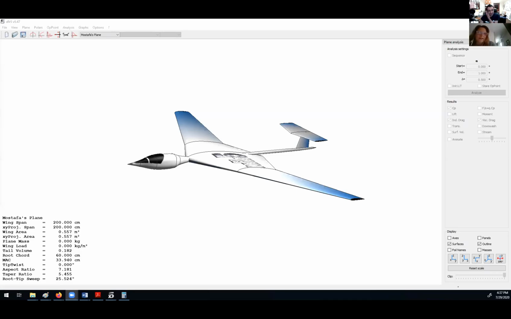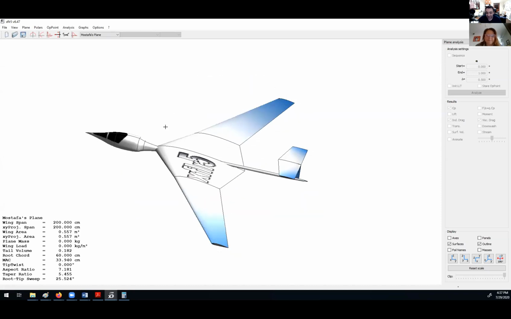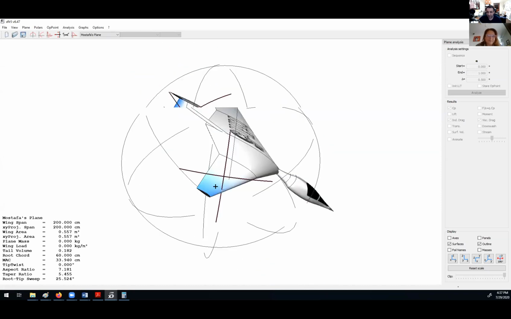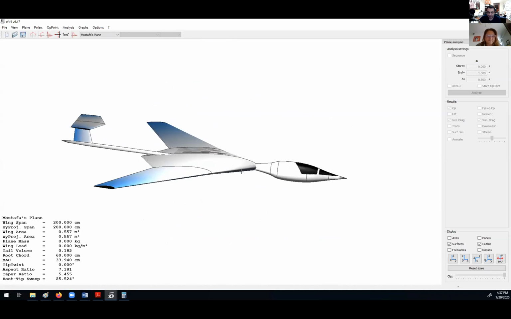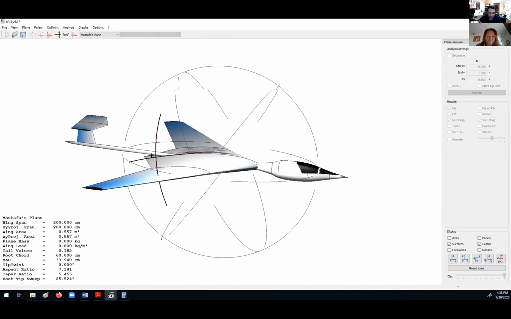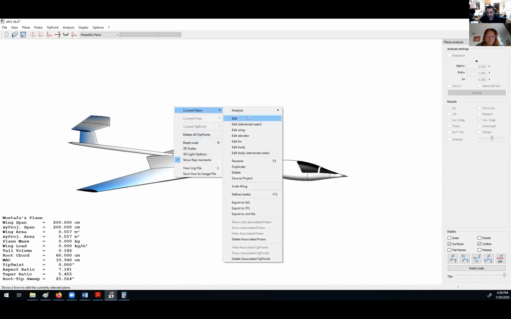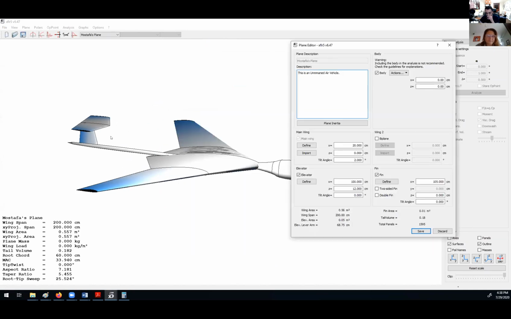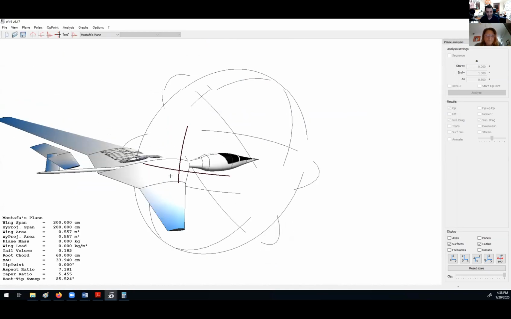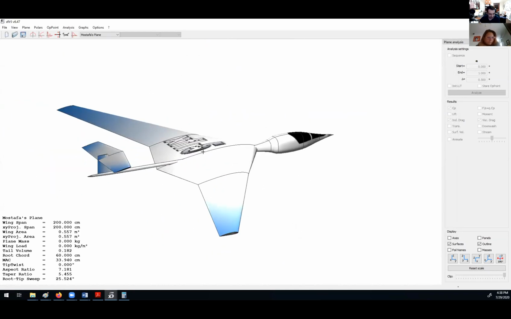Oh, okay. There's our airplane. So hopefully, we talked about the angle of attack and changing the position of the wing and also the tail. So again, if I go to edit here, I also can change the angle of my tail here. So for example, 0, if I put a 10, it becomes like this.